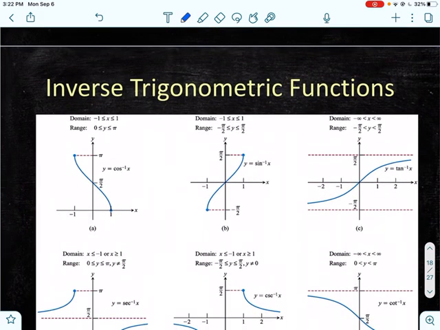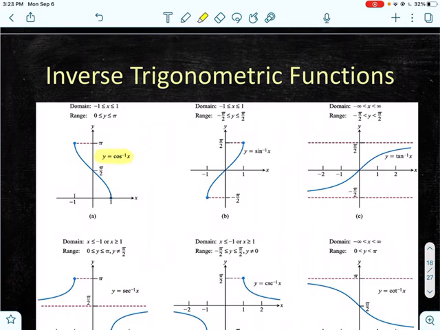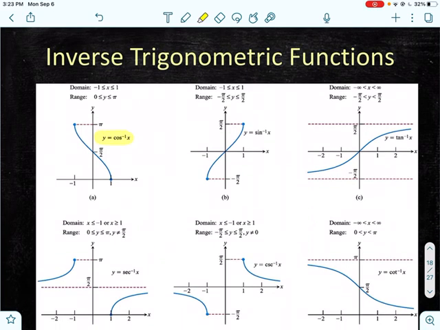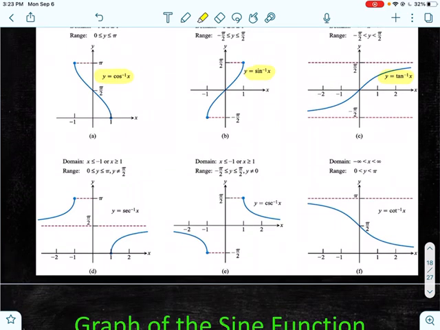So you can kind of look. Here the first one is the cosine graph, cosine inverse. So you can switch the x and y's, where you see that the point 1, 0 is on the graph of cosine, so 0, 1 is on the graph of cosine inverse. And if the point pi, -1 is on the graph of cosine, then -1, pi is on the inverse. So just switching. Here's the sine inverse, the tan inverse, and you see you only have one cycle, if you will, inverted. Okay, here's the secant, here's the cosecant, and the cotangent finally. And what we've done with the regular trig functions is we limit their domain so that their inverses will be functions. And we'll talk more about those then.